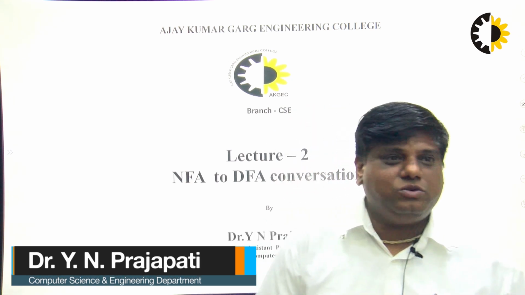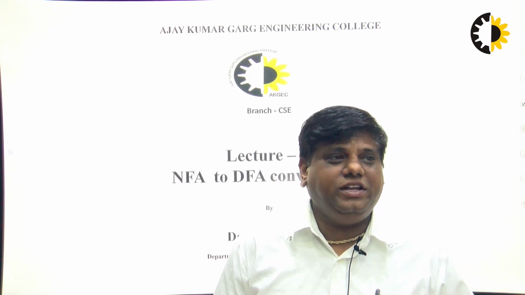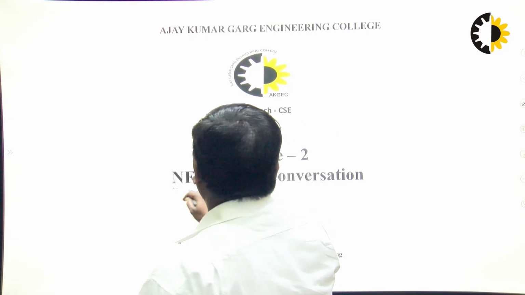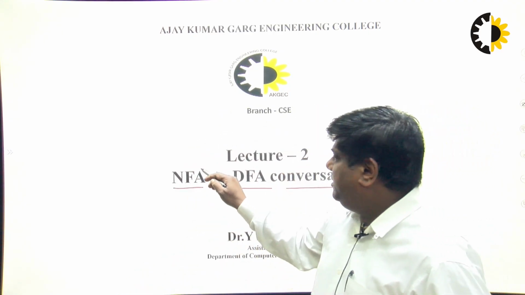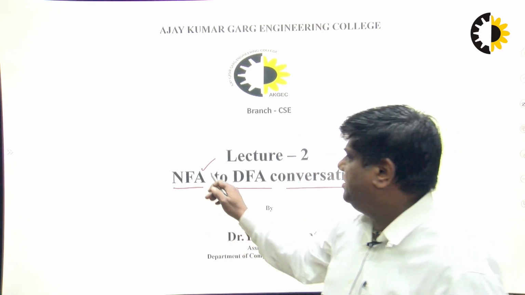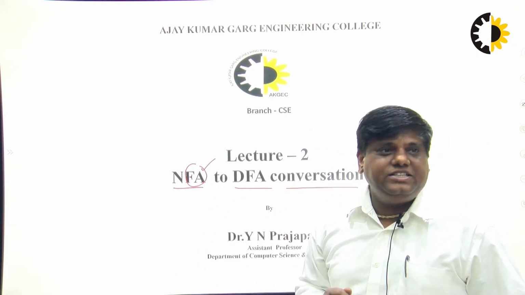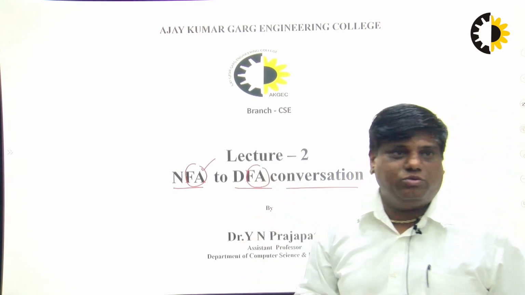Today, I am going to teach a very important topic: how to convert any NFA into a DFA. That is the conversion of the NFA into DFA. Now, what is the NFA? NFA is very simple: non-deterministic finite automata. N stands for non-deterministic, and D stands for deterministic. Same, that is a finite automata.